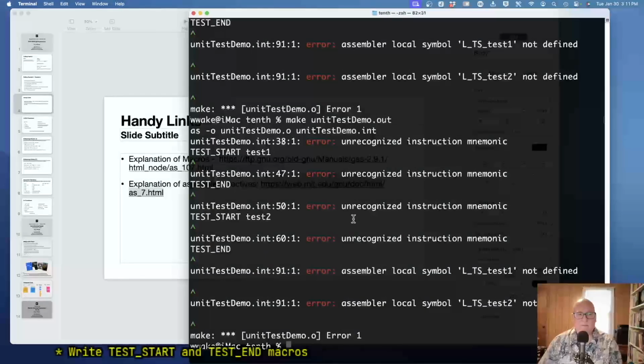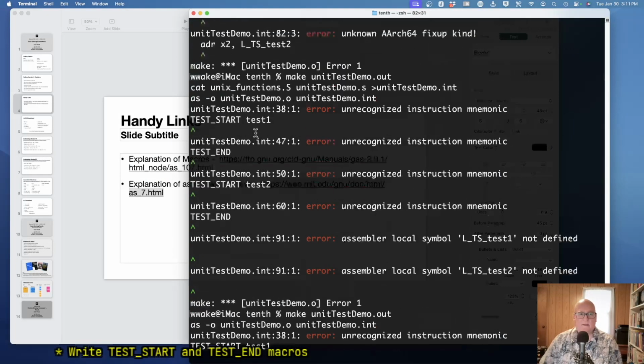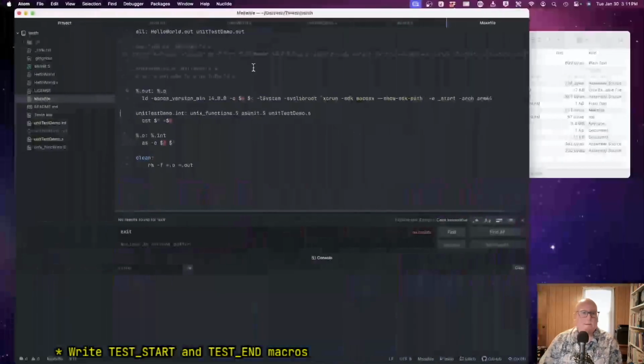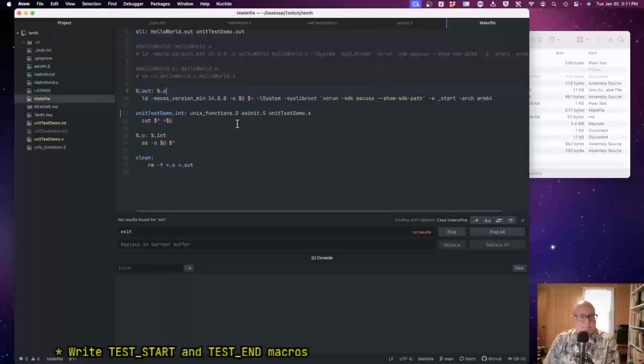No. Oh, it didn't do the cat. If I change this, the intermediate file should be out of date.